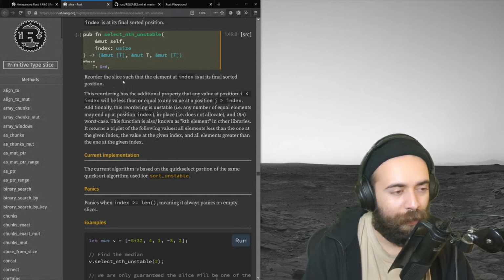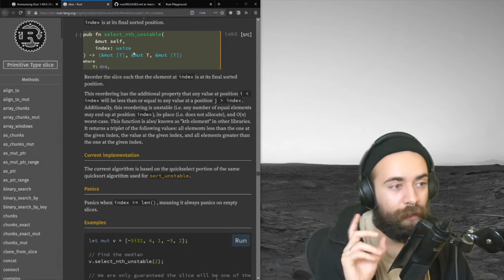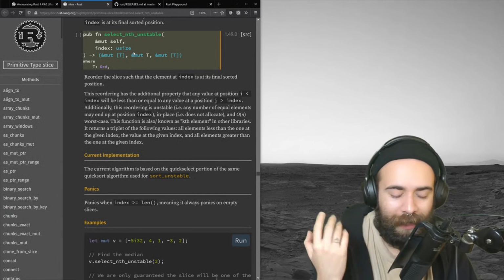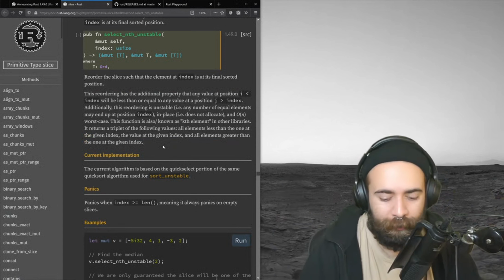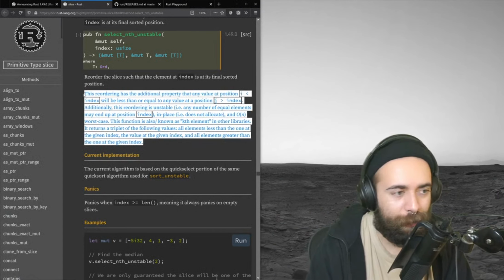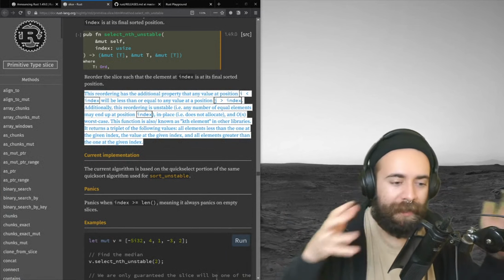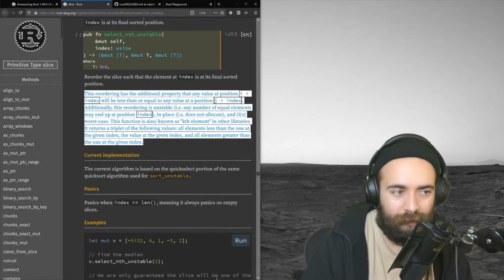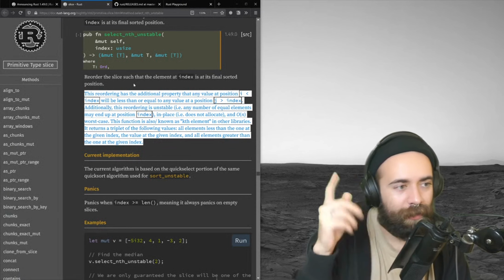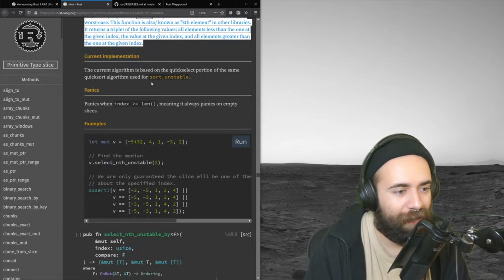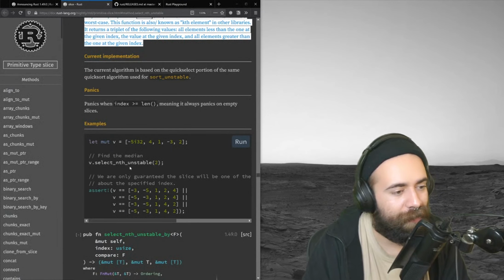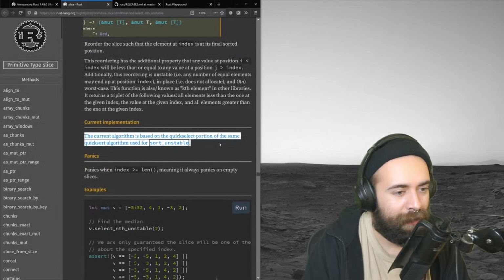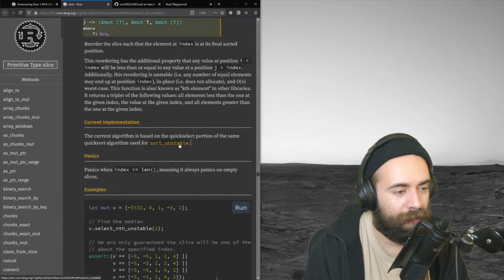So, all right. Rereading this, say you only want to know about a particular item, a specific item. Let's say you have an array of usernames and you want to find the username Chashu somewhere there and sort it relative to the other ones. You don't care about the order of the rest of them. You just care about the order of Chashu, and then you sort it and you get back the exact thing. You only sort Chashu. Interesting. Okay, and the way it is done, it is sort unstable. All right.